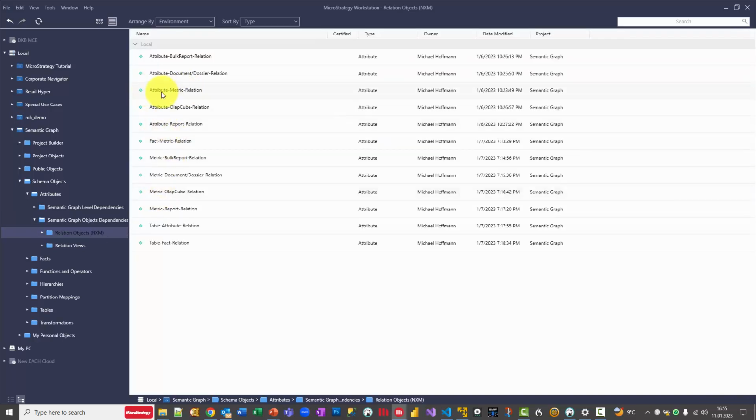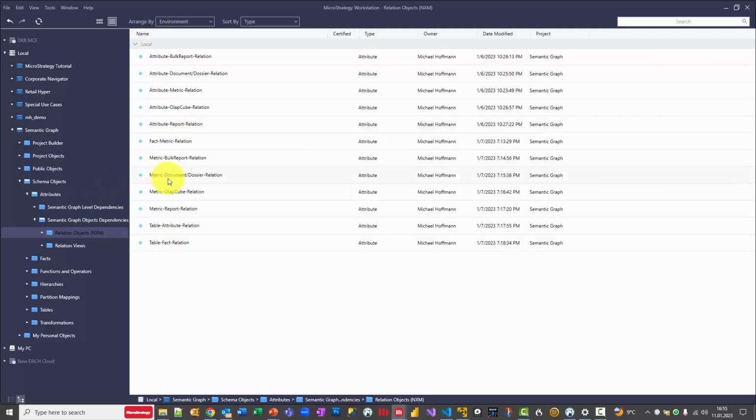So for each relationship, for example between table and fact, we have a relationship object, because this object is related to the many-to-many relationship table. As an example, in this object the attribute has two parents, the table parent and the fact parent. Same here with fact and metric and so on.